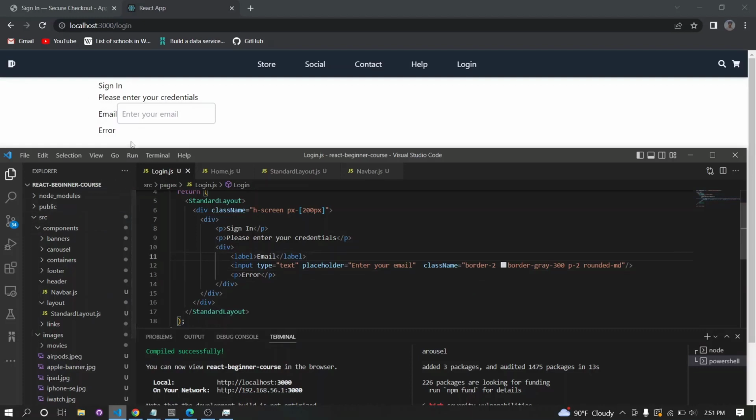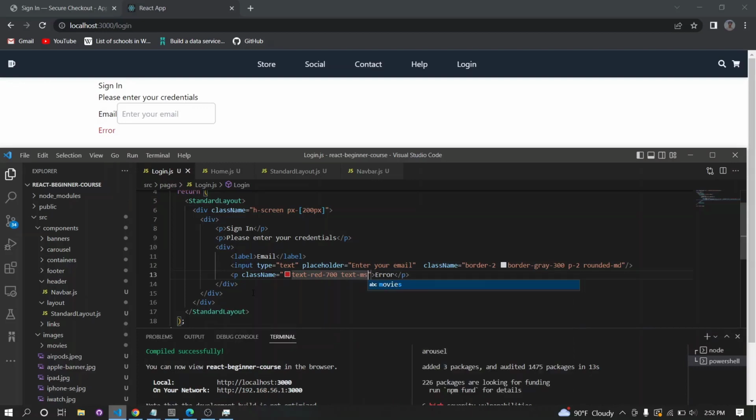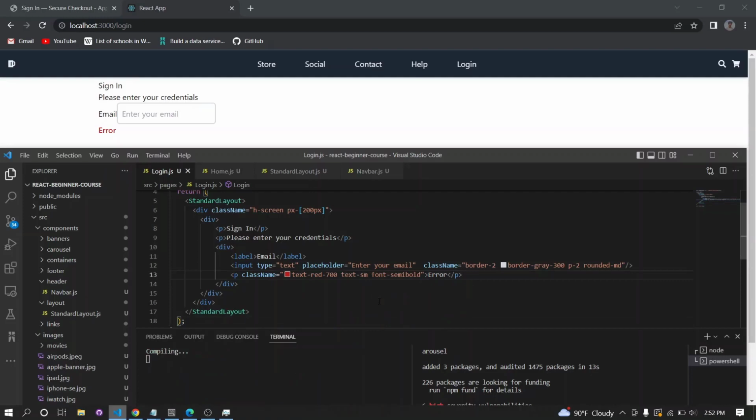Okay, so yeah, so I will make this error text as text red 700 with text the same and font semi-bold. So let's make it as this, or it is text, and let's make it as bold.